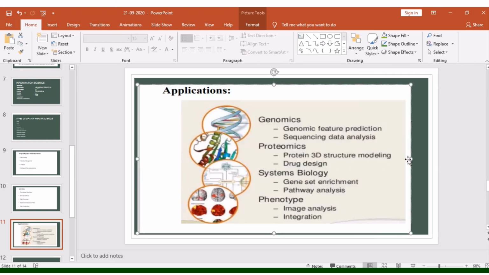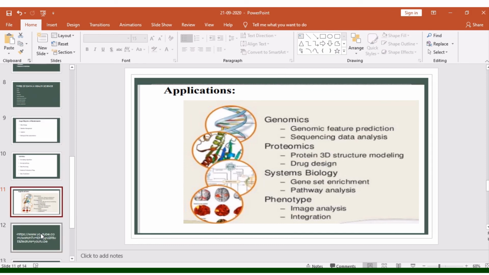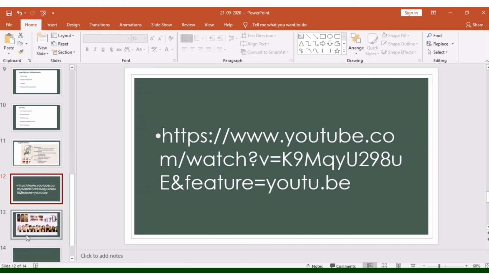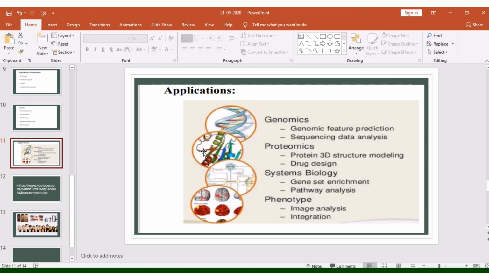In case of any queries, just go to the YouTube channel. I am getting a lot of things from the YouTube channel. I am not having any notes for this; I am just now collecting the notes for bioinformatics. On YouTube they have a lot of explanation. I will mention some YouTube links in the last 3 slides, and you will get a clear idea about that. Next class we will discuss the applications.